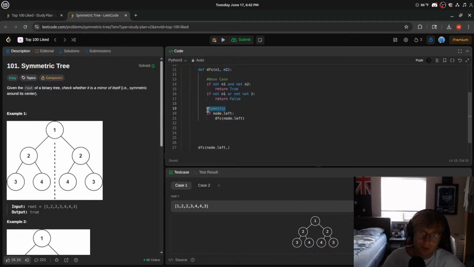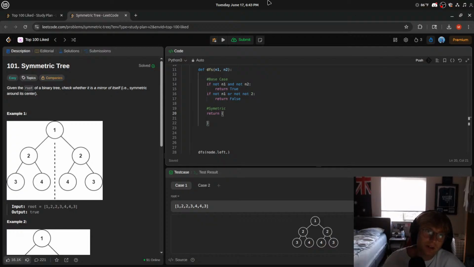And then we have our symmetric, right, which is where we probably want to return here and where we want to call our function. Want to return, trying to think here.